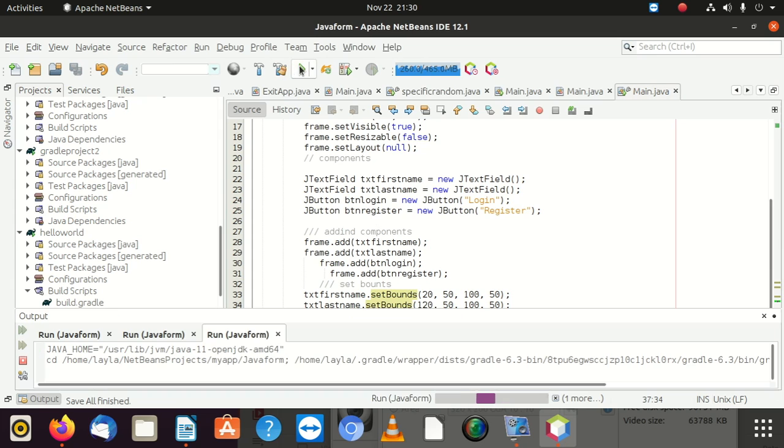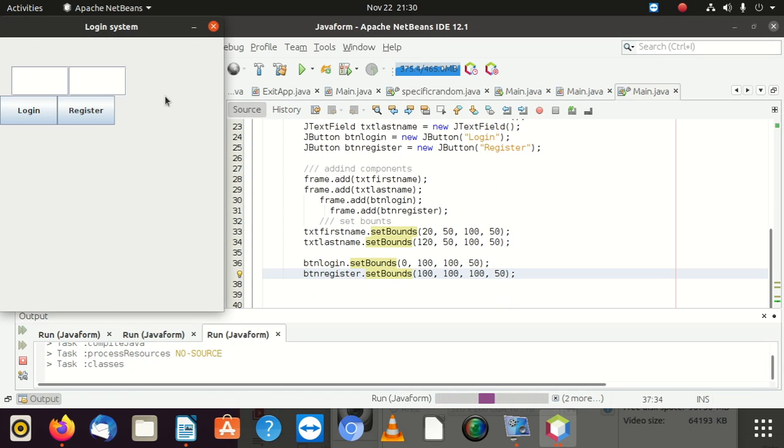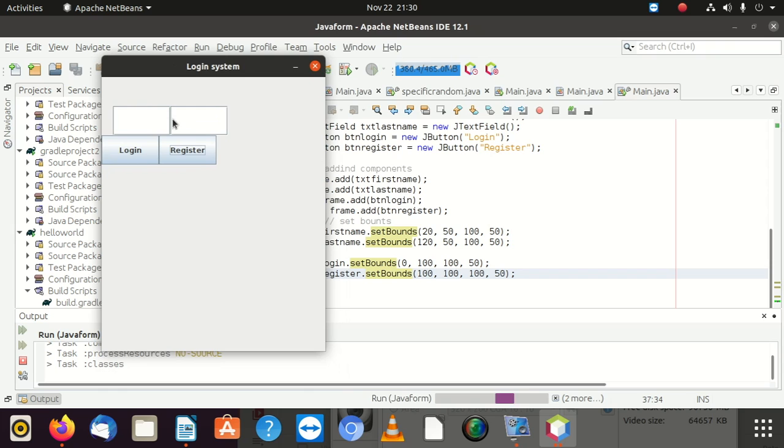So we're gonna run the program. We see what it's gonna tell us. Wow, perfect. You can see this is perfect. We've done a very good job. So now this is the way you design a form. So you can still keep on. You can talk about the JLabel. You put on the labels. You can put on, you see the buttons and the text field now.